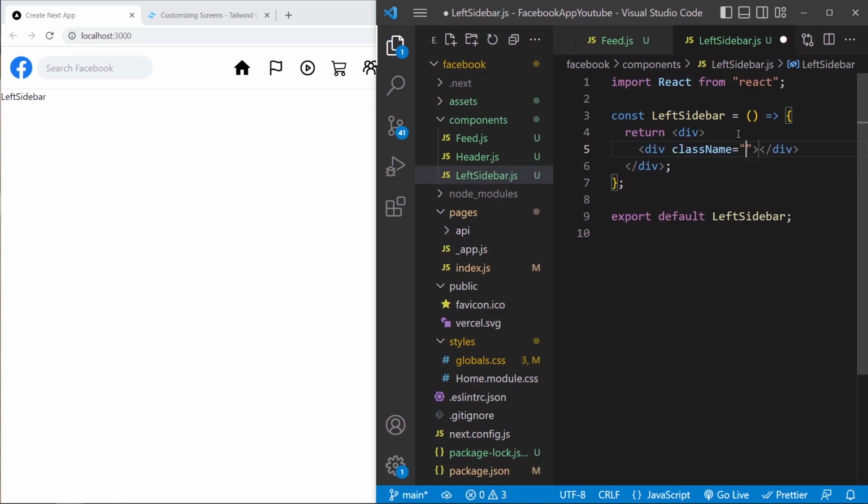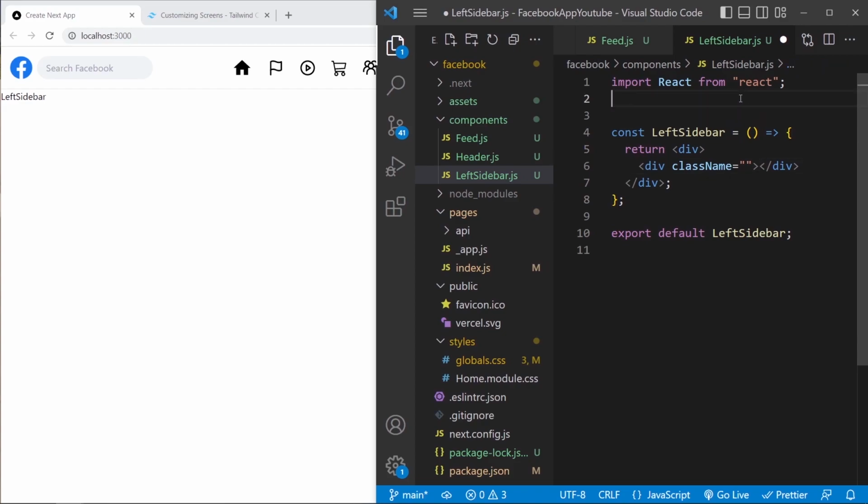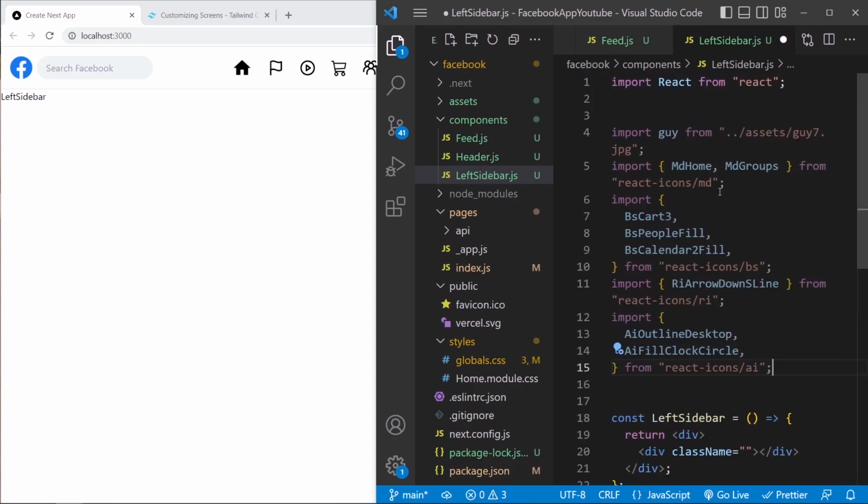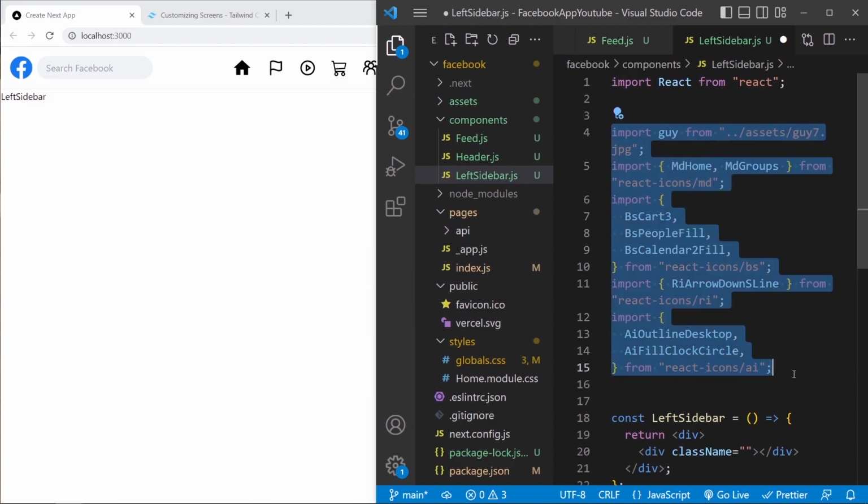I'm gonna create a div, and inside this div we're gonna have some logos, some icons. I copy them, I'll just paste them inside here. I have only one image, and then the rest are icons.